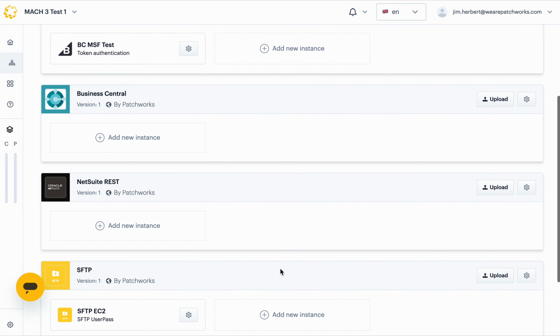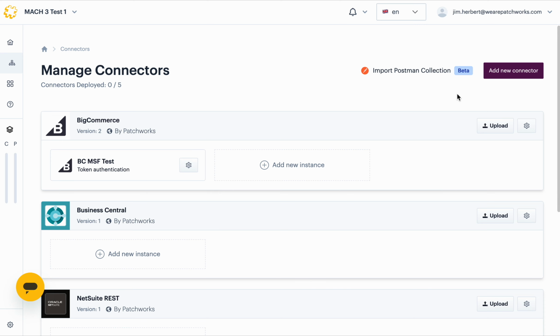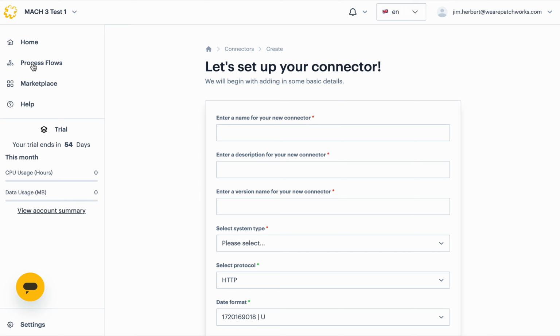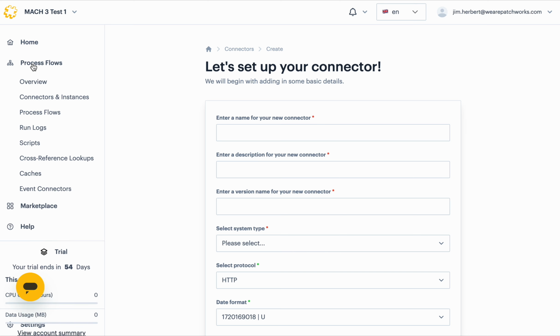If we don't have a pre-built connector in the system, we can add a new one. So you click Add New Connector. We have something called Connector Builder. That allows you effectively to build up and add all your different endpoints for REST or SOAP through this graphical user interface via a web page, which is pretty powerful. We've got people going live all the time with connectors. With Maersk this week is a great example, the shipping and logistics company, where we don't have that connector in the marketplace yet, but it gives you that ability to effectively build in that way.